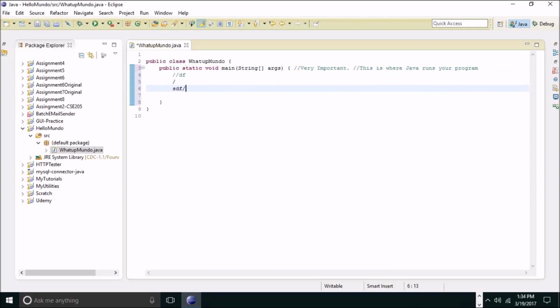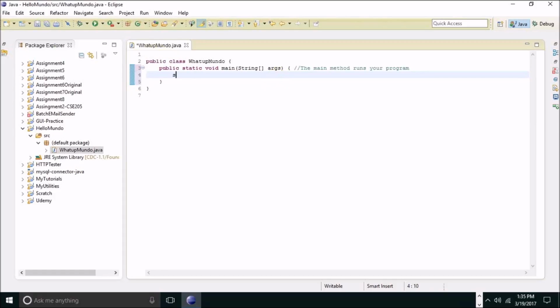But if you don't have a main method in your program, it's not going to run. The main method runs your program. So remember, the main method runs your program. Cool? So now whatever you put in your main method will run.